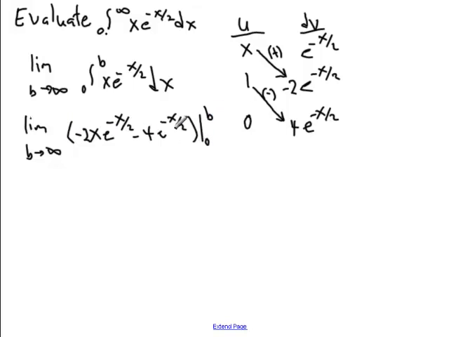But maybe we can clean this up here just a little bit first. There's a common factor of e to the minus x halves. So that's negative 2x minus 4. And instead of multiplied by e to the minus x halves, what do you say we just put that in the denominator as e to the positive x halves?